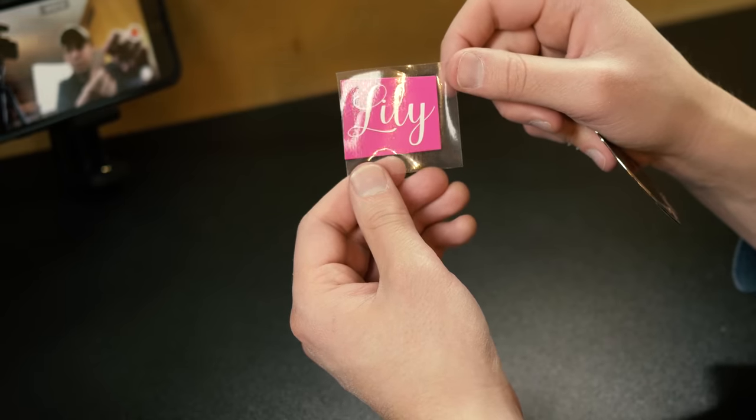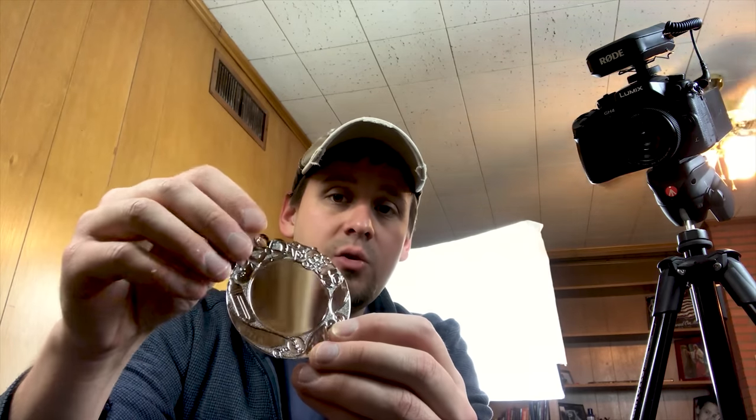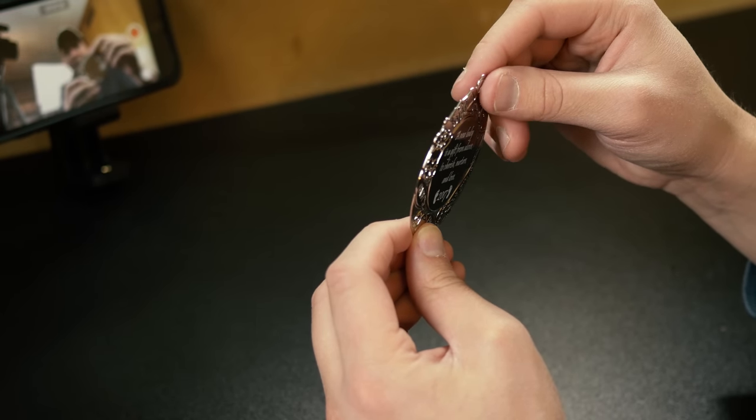Here's the vinyl piece with the name Lily which we will actually be using to stencil to the Christmas ornament. Now here's the ornament right here. You can see one side already has something on it. But what I want to do is to get a permanent marker after I put the stencil on there and trace it out with a permanent marker that way I can start engraving.